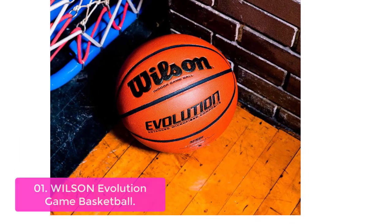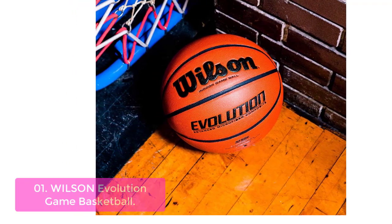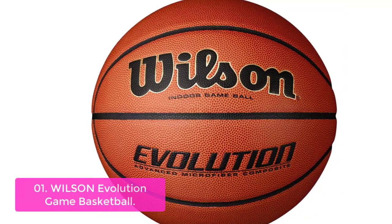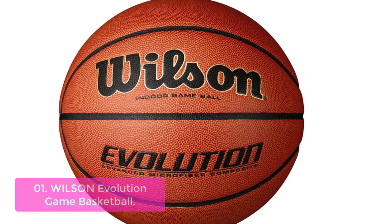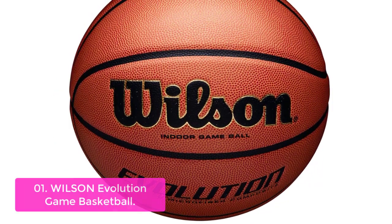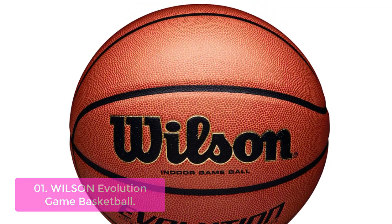List number 1: Wilson Evolution Game Basketball. The Wilson Evolution Game Basketball is engineered to satisfy the needs of players and spectators alike. Its cushioned core provides a feel that's second to none, while the microfiber composite cover and paint-wearable design ensure long-term playability and ultimate performance in any weather conditions. The ball also includes an Icon Technology Moisture Management System that wicks away sweat to ensure consistent game performance. With a soft feel that players love, it provides a cushioned core carcass for better grip and durability.